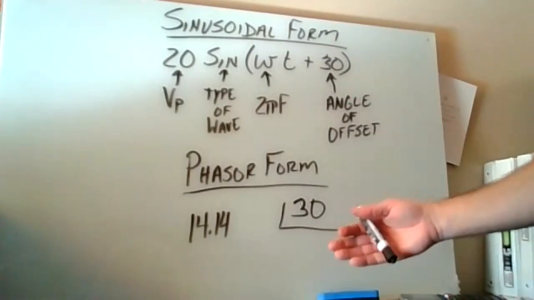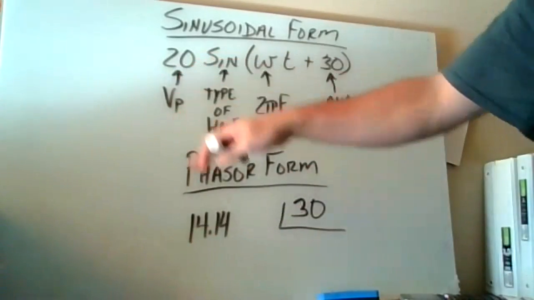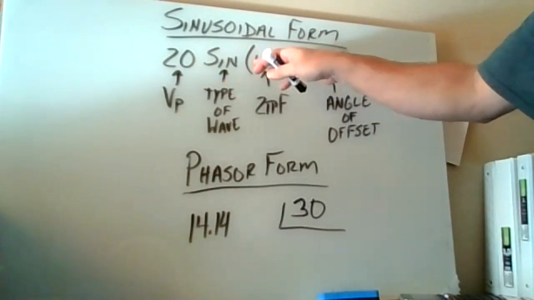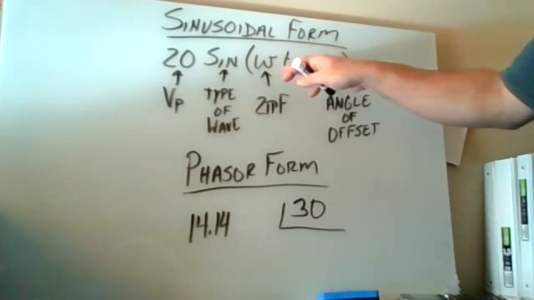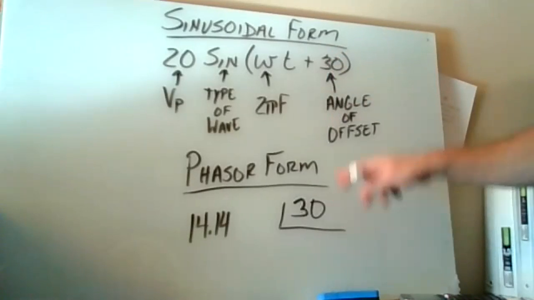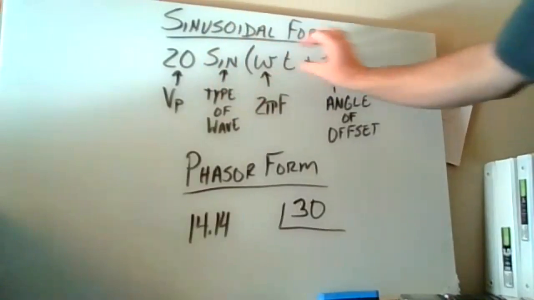Okay. The way I do that, I'd multiply this by the square root of 2. I get my 20. We always use a sine. So then I put sine, and then I just put parentheses omega t plus whatever my angle is here. If I have a negative angle here, then it becomes minus whatever my angle is. Before you get too carried away, where's the omega on a calculator? There is none. Okay, trust me. You're not going to solve anything with this anyway.